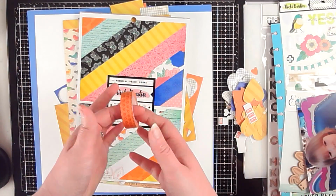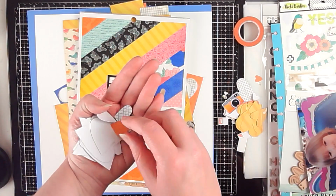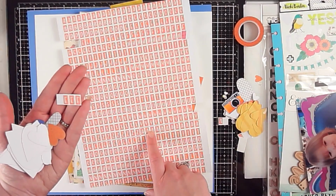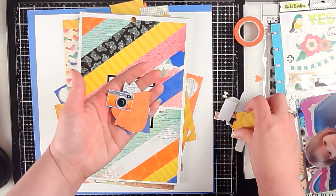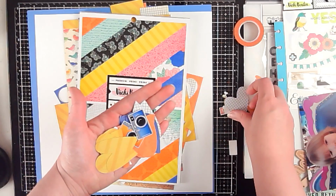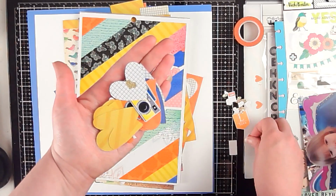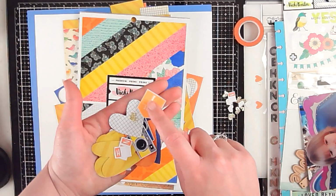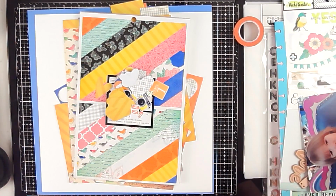Now I also picked some washi tape, and as you can see, these are all of my die cut hearts. I also have some of the letters that I'm going to use, which I've already cut from a sheet of letter stickers that I created from Nicole Jones Printables. I have some cameras from an Etsy shop, and I've cut a couple of those to maybe use on the page. I also punched some little glitter hearts in gold. I have this printable, which I believe is from Tracy Reed in one of her collections. So lots of digital printable collections that I'm using today.